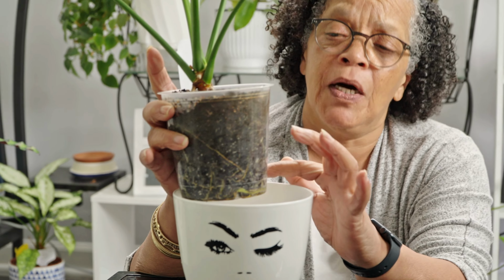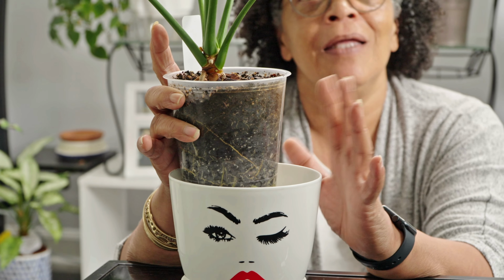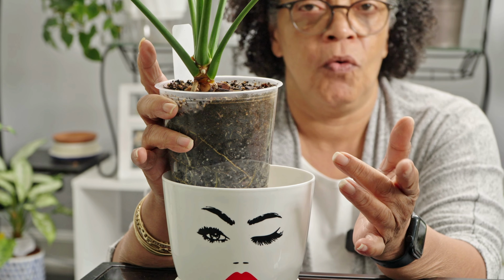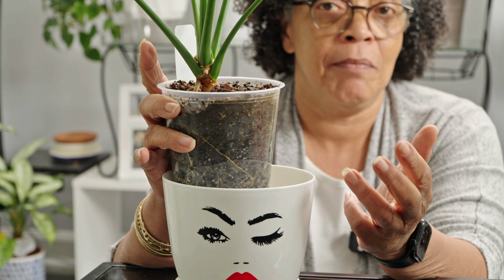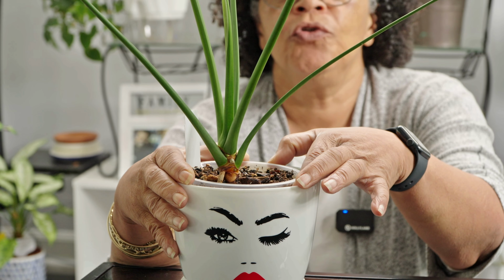I probably should have repotted this during the spring, but I didn't because she had actually just been placed into this container. So I've had this plant, I want to say, since April of 2023. And for me, she started out slow. And I think that was because she was still trying to acclimate to my conditions. You would say, wow, a whole year and this is all you have. Well, she did lose some of her original leaves, her immature leaves, which we'll put a picture down below so you can see. But the rate of growth for this one, since she's been in that location, has been a little bit faster. And for me, faster necessarily isn't better because I have a whole lot of plants. So I just appreciate the fact that she is growing.